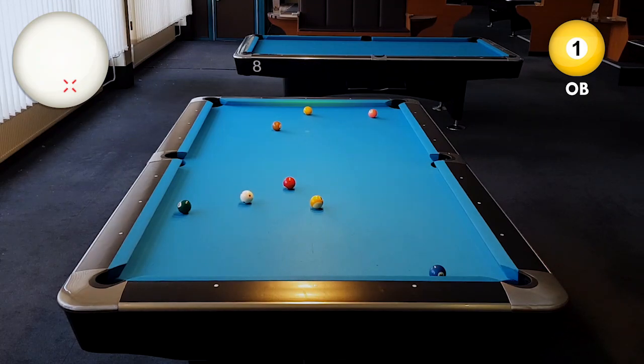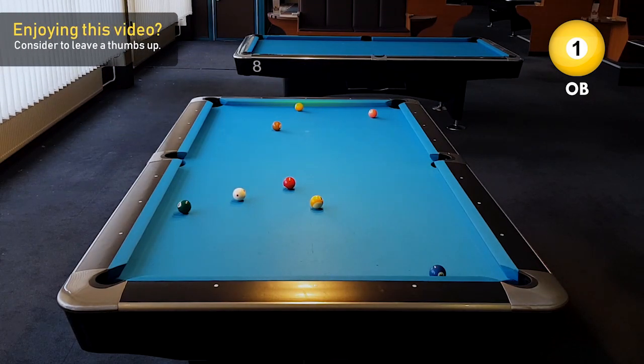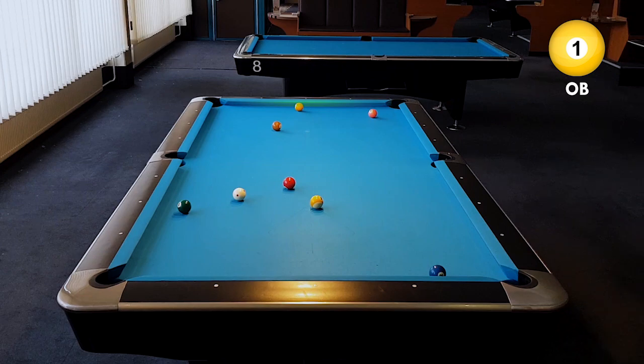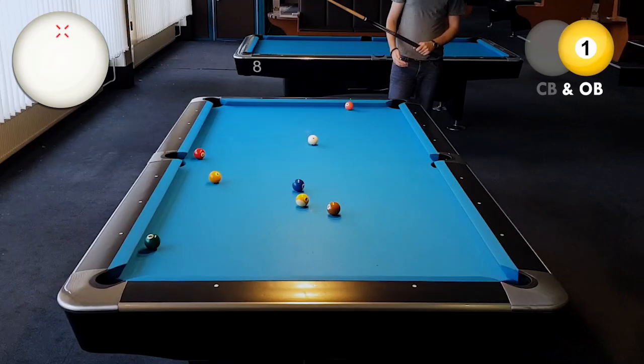I didn't get the full save, but I left no shot for my opponent. And that's always the most important thing. Getting the cue ball also safe is just a bonus on these shots. Of course, you can also try to do something with the cue ball as well, but if your control over the object ball suffers because you're trying to do some stuff with the cue ball as well, then you're in danger. Here you can do this, for example.